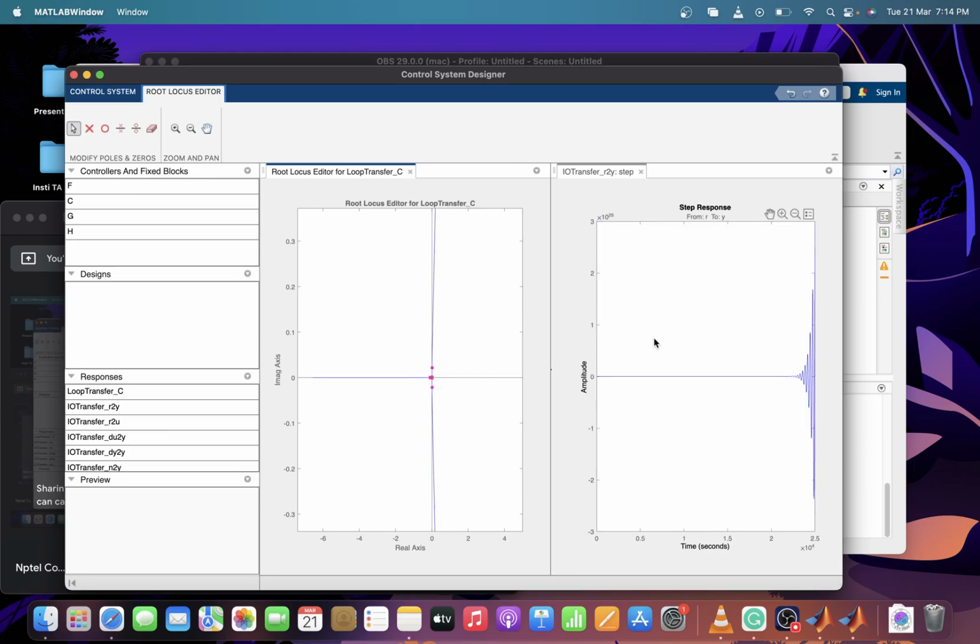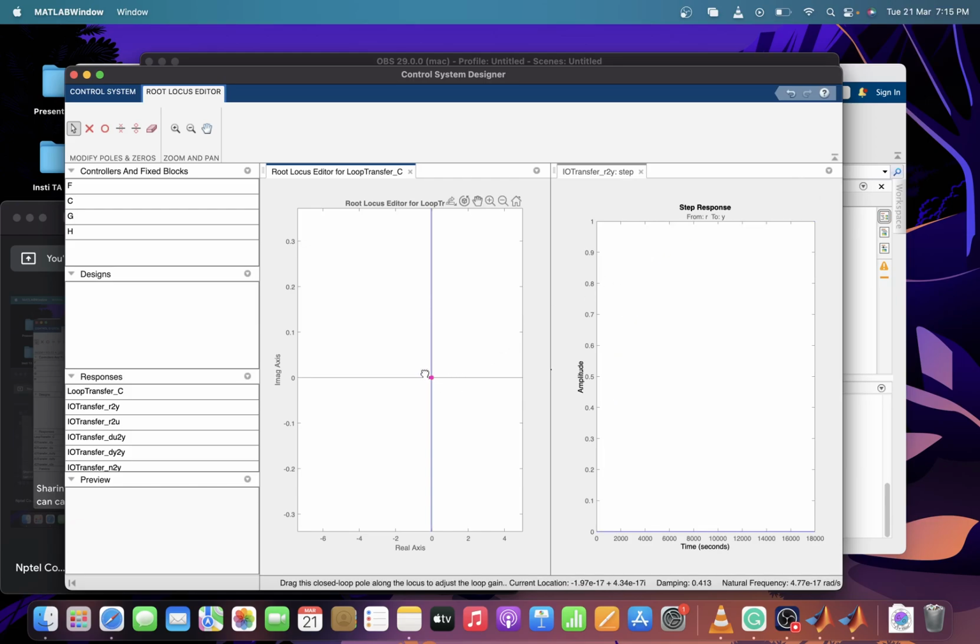See, the system is unstable because I had added an integrator, right? So system is unstable, you can see on the right plot. I'll delete that also. Now the system goes to 1, but it's not because of my gain values, but if I change that, it can go to unstable. See, it's unstable now. It was a bit towards the right side. So I'll add a pole. I will add a 0 somewhere here. Now you see what happens.